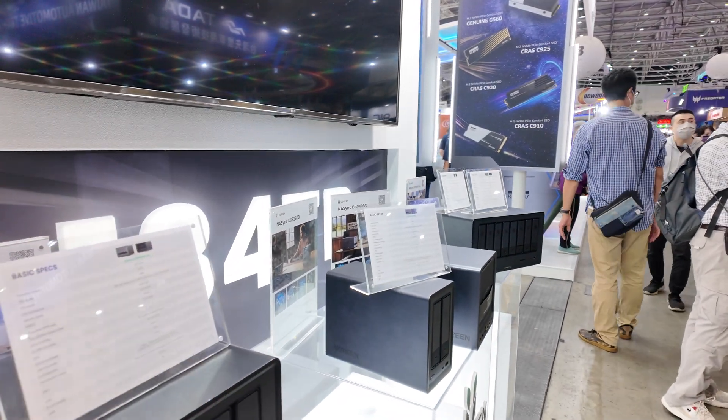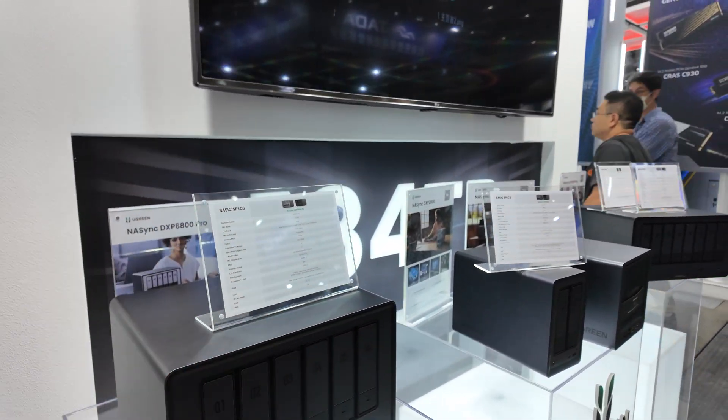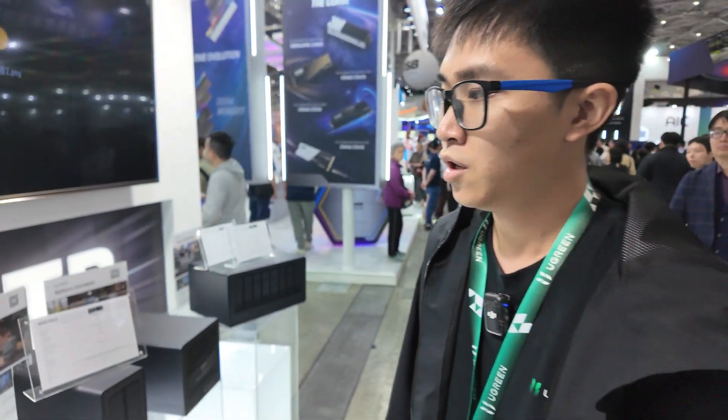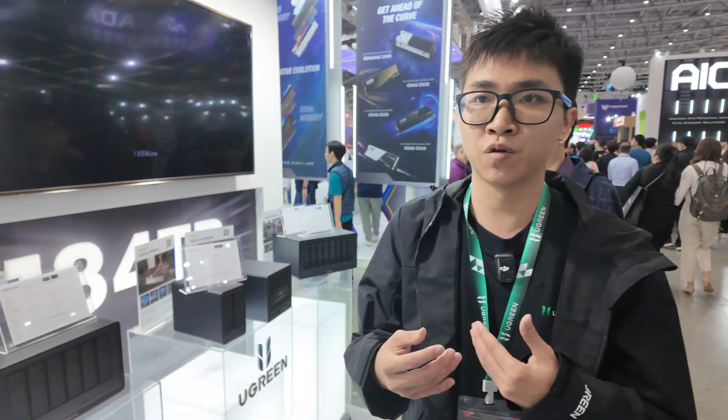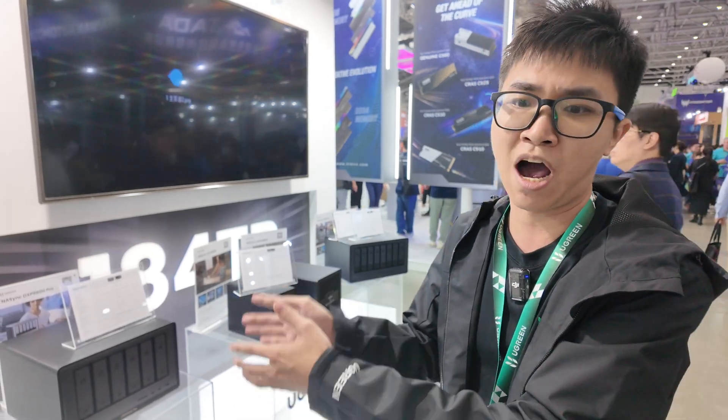There's a concept called Renewed HDDs — the second-hand market for hard drives from companies like Alibaba, Tencent, Google, or Amazon. I love the idea of putting a lot of second-hand hard disks in here — if one breaks, just change it, it's RAID 5. Do many customers buy second-hand hard disks? We always do compatibility testing, so if the consumer buys hard disks that have passed our team's test, they can use them safely. We will list the compatible HDD and SSD list on our official website so everyone can check before they buy.